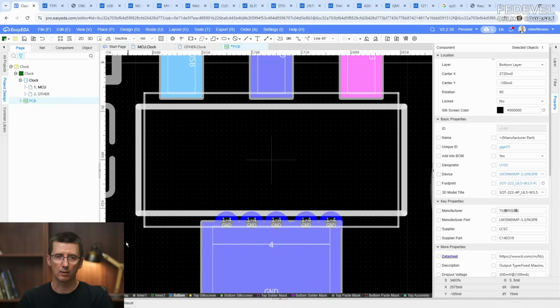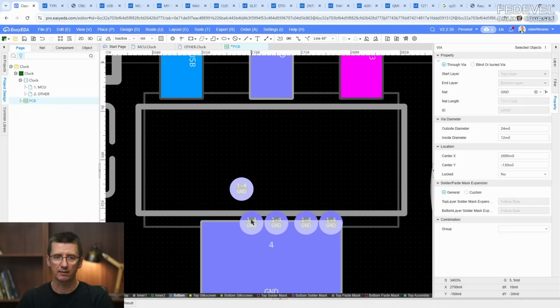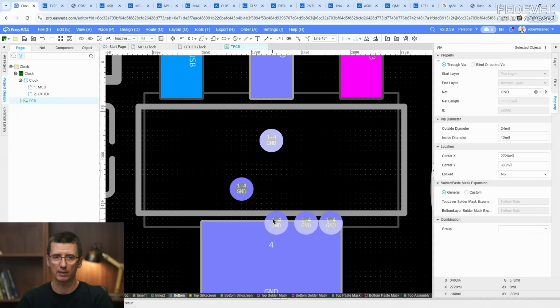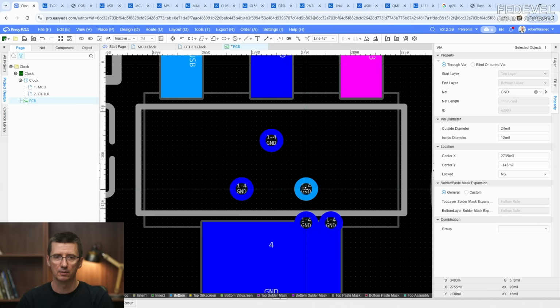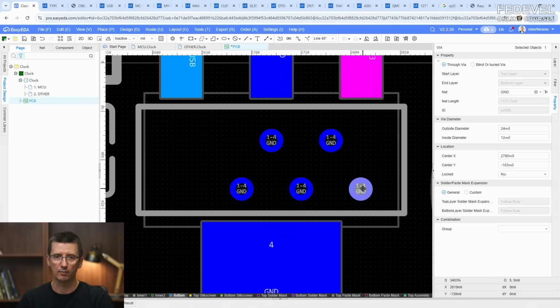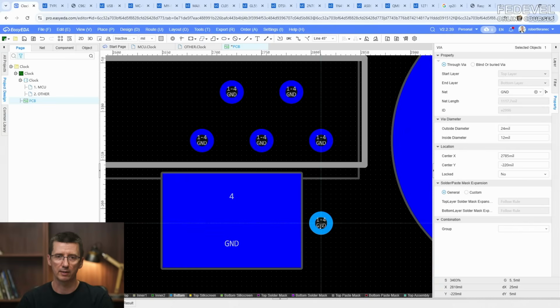Because this is an LDO, it can get hot or warm if the current is a little bit higher, and you need to take this heat away. One of the ways to take heat away from regulators or components is to put multiple ground vias there, in case you have a big solid ground plane somewhere in your PCB. It will spread the heat through the ground plane.